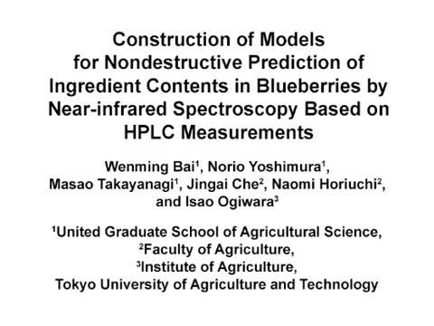The overall goal of this procedure is to construct and validate models for non-destructive prediction of total sugar, total organic acid, and total anthocyanin content in individual blueberries by near-infrared spectroscopy. This method will answer key problems in the field of quality evaluation of farm products such as fruits and vegetables.